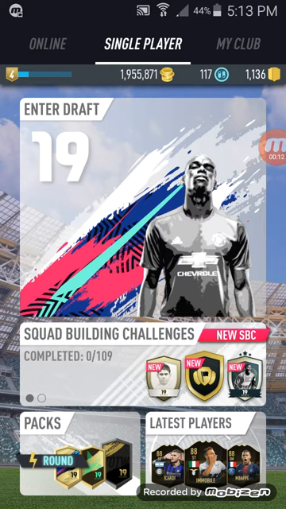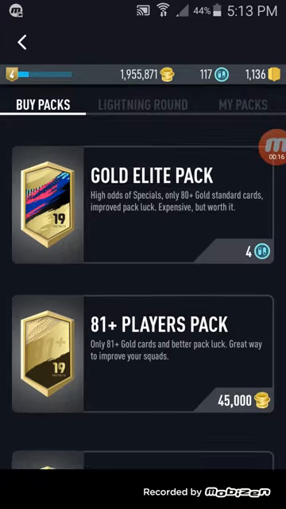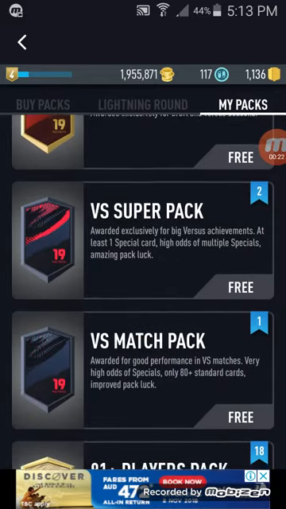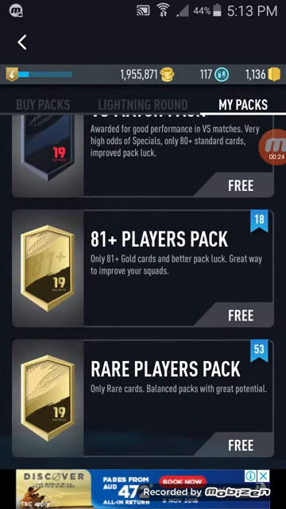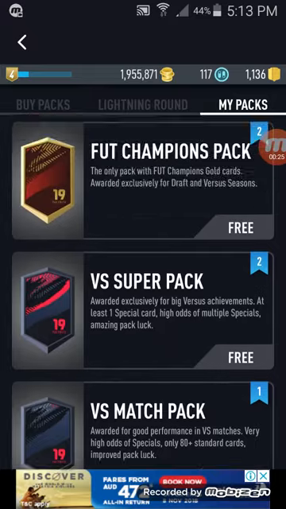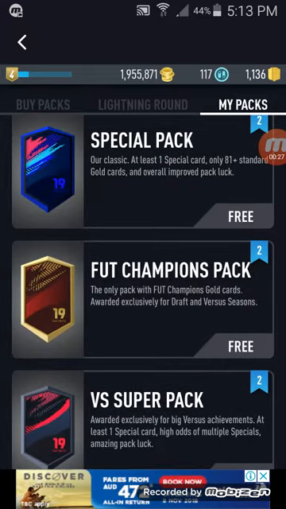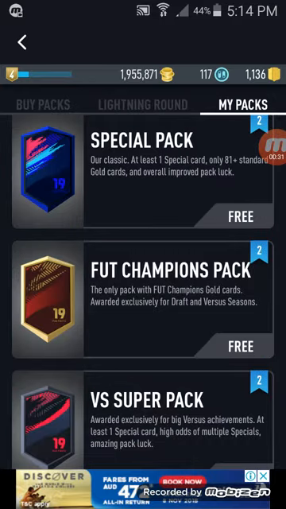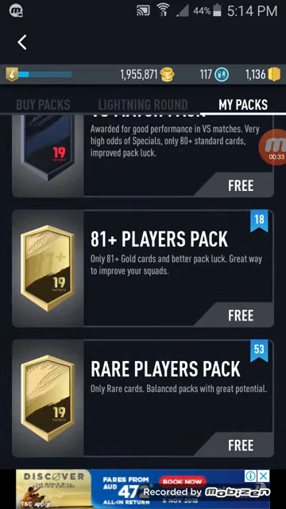So this is the draft simulator by PacyBits. Go download it, it's a great game. And here you can see you've got two special packs, a bit of Foot Champions packs, and a few good packs in the store. We've got so much money and stuff, but we're not going to be spending any money today. We're just going to be opening the packs that we've earned.